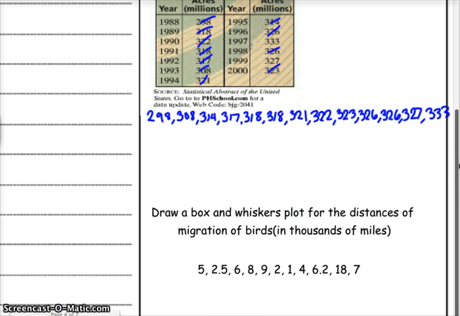All right, I have my data in order. That's the worst part, if I do say so myself. I don't like putting things in order. I always have to double check. Did I forget one? And then I get all freaked out over it. So now I'm going to find my main median. So that's just crossing out the maximum and minimum values.